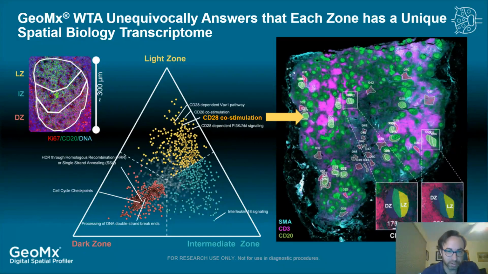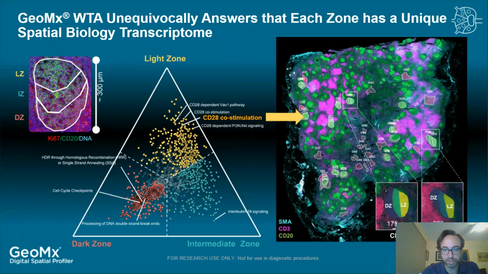Now, one thing I want to emphasize here is that if there was no novel biology in the intermediate zone, that area would be mostly, if not entirely, absent from this graph. But for the purposes of understanding specific biology for the light and dark zones, we can find different pathways that we can then map back to and physically explore within the tissue. One example of those is CD28 co-stimulation, which we show on the right, with the scores for that particular pathway graphed physically on the tissue in those breakout graphs below.